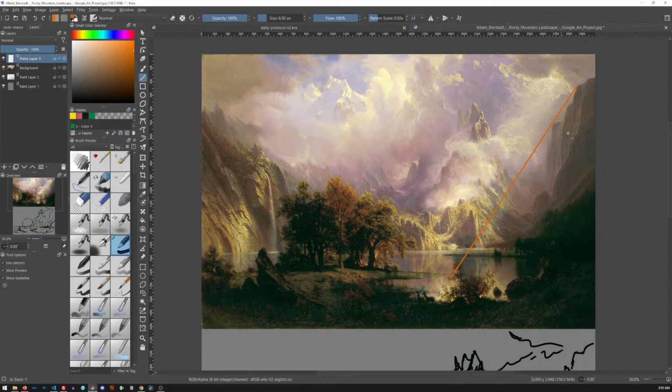And this is the assumption that this ridge over here is pretty flat, but the idea is that it's receding into space, and so it would probably cut off right there in some way on the horizon line. And so that's one piece of perspective. What I would need is a triangulation of several points. So in this instance, I would need maybe another one over here, but there's no definite kind of box anywhere.